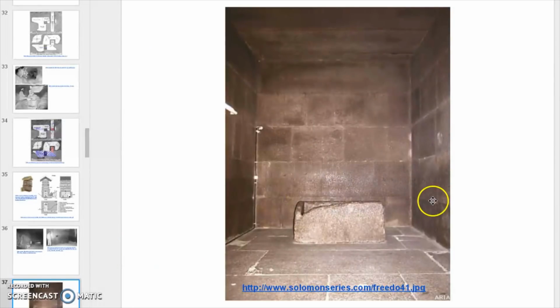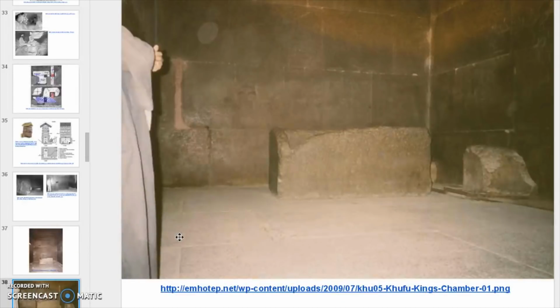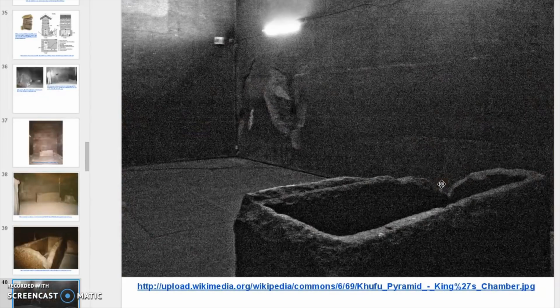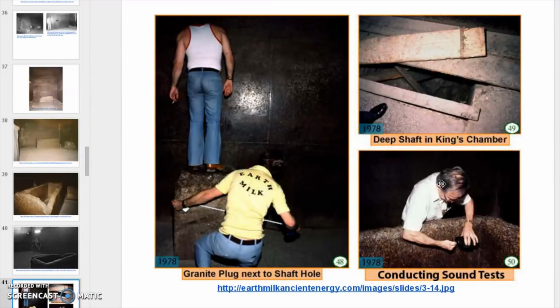But in the king's chamber, they've since patched over the hole in the floor. There's a metal plating. If you get up there and you step on it, it's metal plating, but that's okay because they don't want you to know that there used to be a hole, because that hole doesn't make any sense in the tomb dogma theory. But you can see lots of pictures of it from the past. There's a picture of the one entrance. Here's a picture of the hole I was speaking about right there.